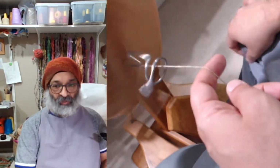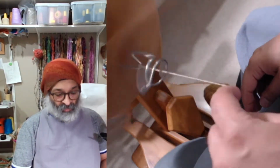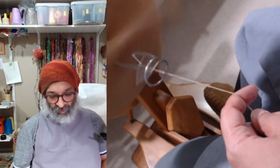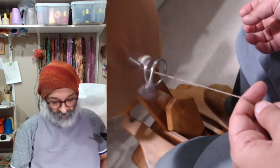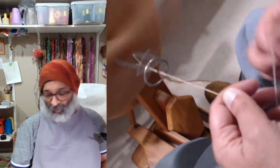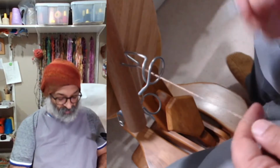Let's see if we can get a good camera angle. I'm just figuring out take up for now. I've not spun on this jumbo one, but you can see or hear that it's actually as quiet as when I was spinning with the regular one. I don't know if I went live with it, but okay. I think I should just start my plying, which I intend to do, because I think I got the take up just right, but we'll see.